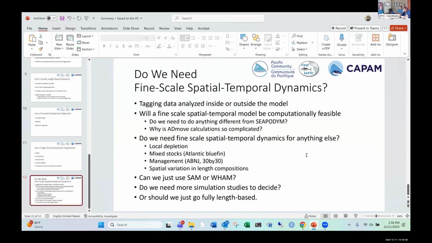Well, the thing is the fine scale modeling of the tagging. I mean, basically putting the current tuna tagging data into large box models is not the right thing to do. But doing it outside and then estimating movement and putting that into Stock Synthesis is something that's possible, right? And it might be the best thing to do, but we're not 100% sure at this stage if that's the best way to go, or to go more of a dedicated fine scale modeling environment for tunas.